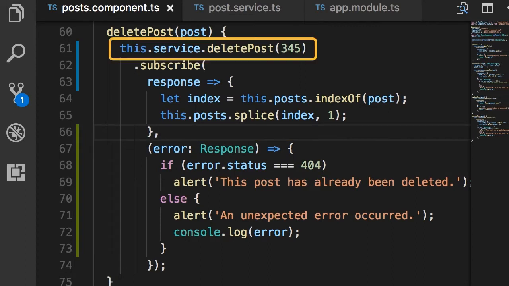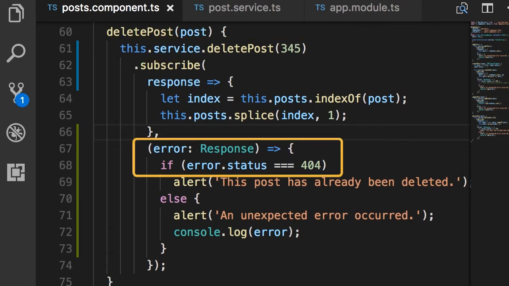So earlier, we created a service to encapsulate all the details about consuming the HTTP services on our backend. We introduced this service to hide all this complexity from our component. But look at these lines. Here, we're working with a response object that comes from the server. We're also checking the status of this response and comparing it with the 404 error.